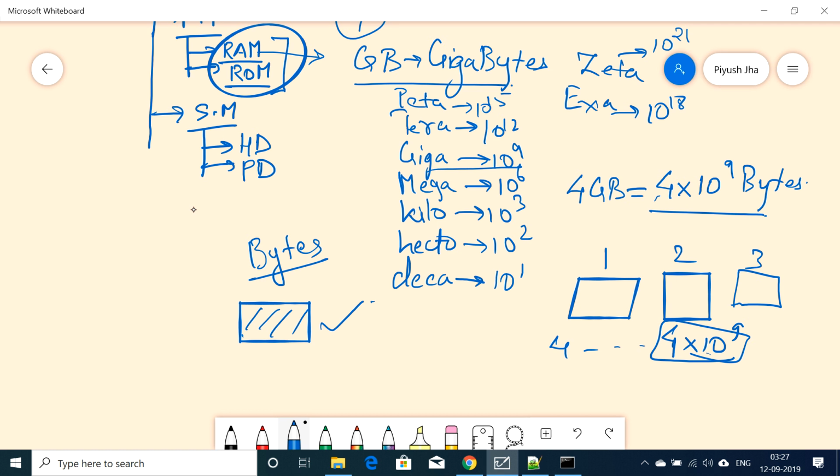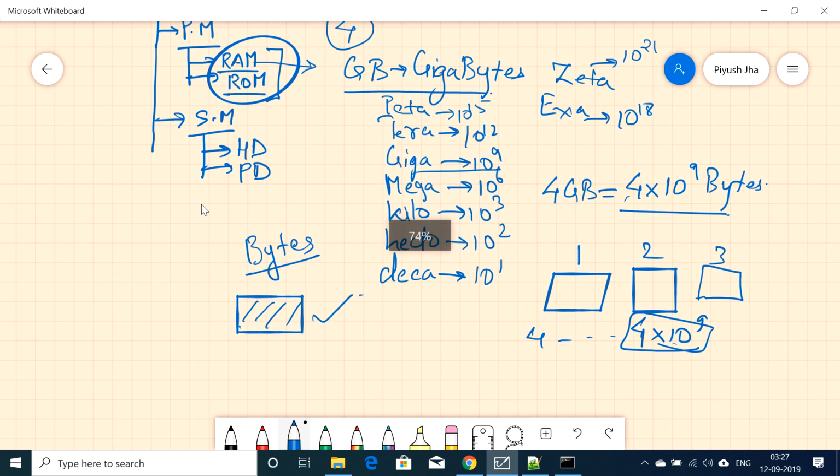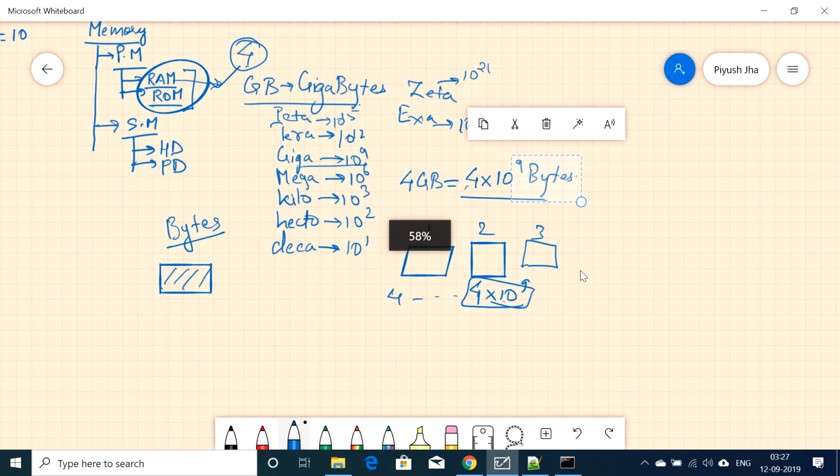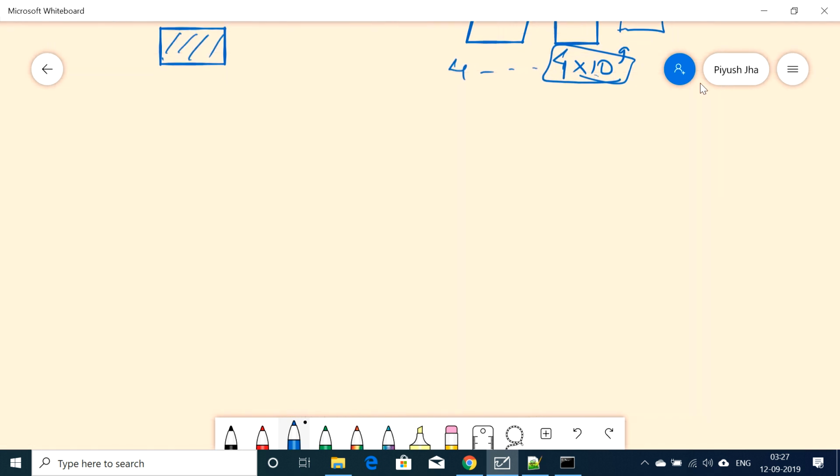So when we are specifying containers, let us move down a bit. Okay, now coming back to our discussion. When we say A is equal to 10, what happens exactly is that in the RAM, which may be 4 GB or 8 GB and has a large number of blocks starting from 1 to 4 into 10 to the power 9 block number, that many blocks are available inside the computer.